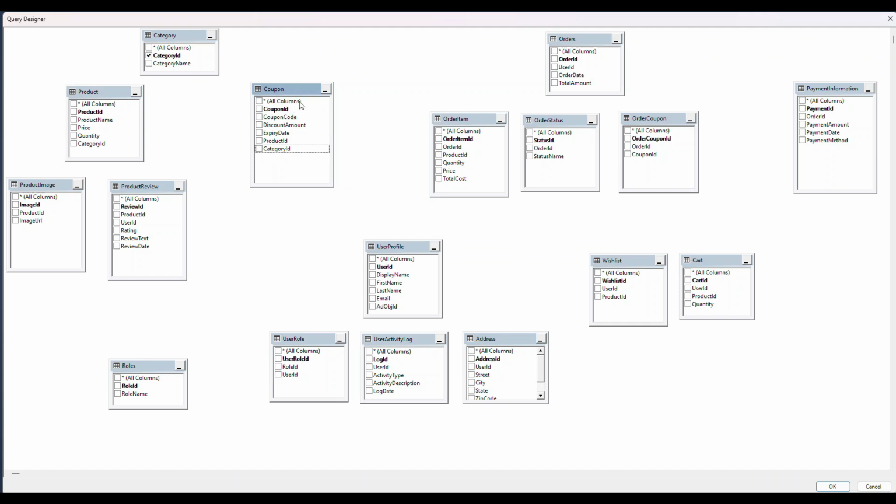Alright, so there's a special design for this. A coupon can be created based on a product or a category. For example, a 10% flat discount on all clothing items, which means clothing is a category. For that category ID, 10% is the discount. So such a kind of coupon can be created here. For now, just imagine.